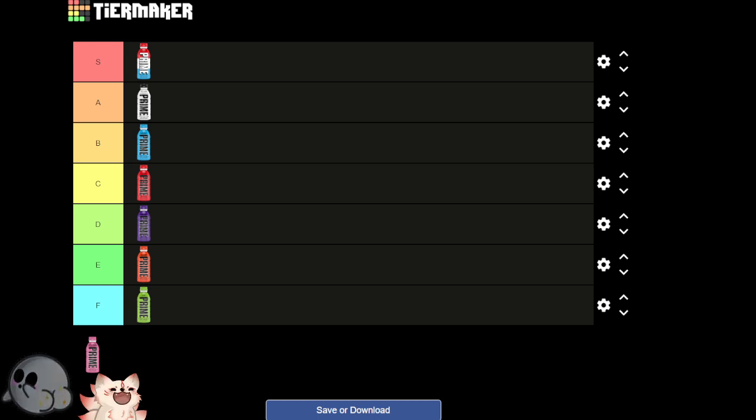B tier — mine was the blue raspberry. Mine was the Metamoon. I was disappointed in it, I expected more from it. It still smells good, still smells like fruity pebbles. I can always taste when stuff has that artificial sweetener flavor, because my mom used to drink everything with artificial sweetener and it always just had this funky smell and funky taste. I'm putting Metamoon as A tier.